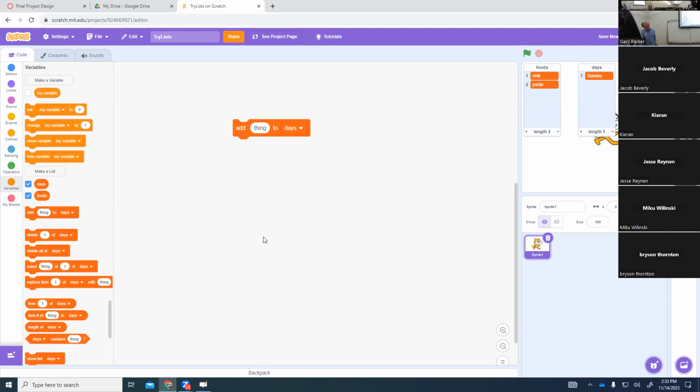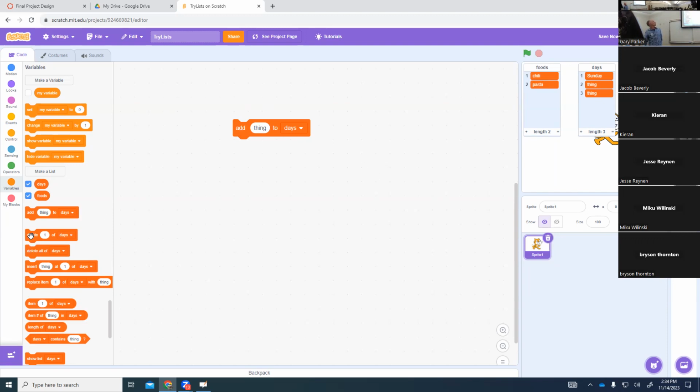And if I put it in here and then I click it, guess what it's going to do? It's going to put thing in days. Now if I click it again, it's going to put thing in days again. Now you can repeat the same string in multiple spots in a list. No law against that. You can totally do that. You can have empty spots in a list. No law against that either. Sometimes that's okay. It's okay to say, hey, line 3 should be empty. We want that. There could be a reason for that.